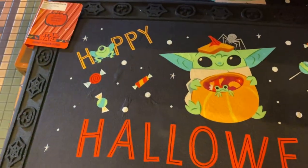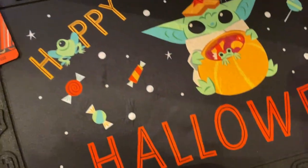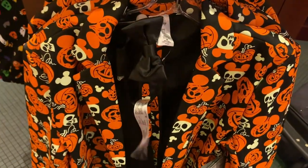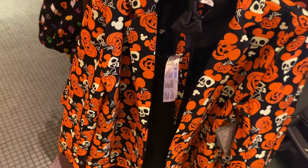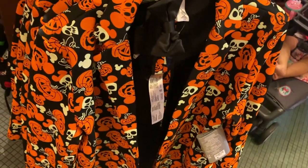Oh, hold on — this is good quality right here. It's thick and cool, about $39.99, and it's heavy. It is way too hot to be wearing this right now. I do love the design on this one though. It's gonna be too much — 70 bucks, taxes probably 75 to 80 bucks. I love this bucket hat with the skeletons dancing — 30 bucks, I think I want it.